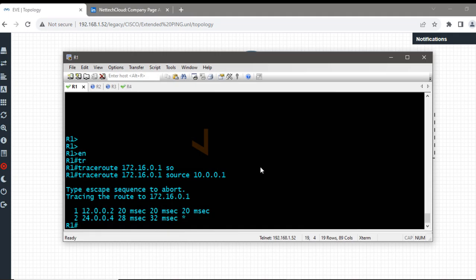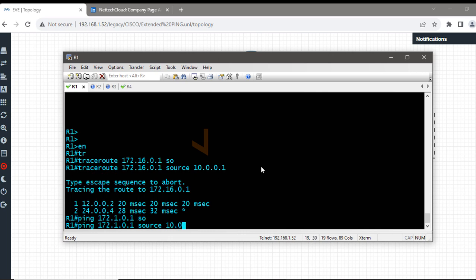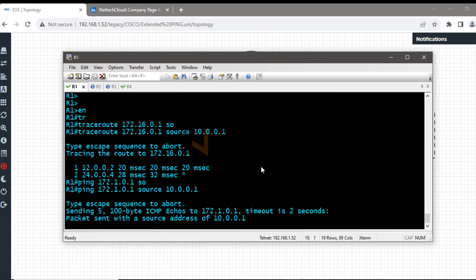Even if I simply ping 172.16.0.1, sourcing with my loopback address 10.0.0.1, it is not of any use.